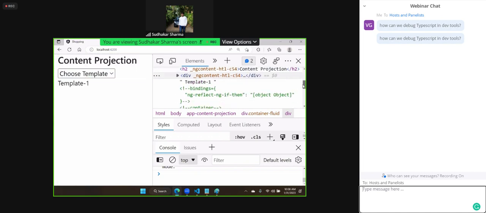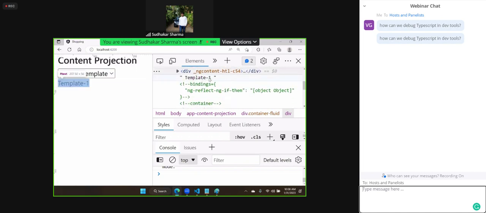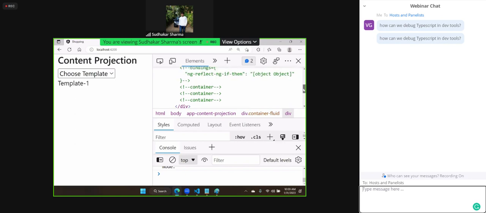Below that, you see template 1 is there. So other templates are not there. You can see other containers, 1, 2, 3 containers are there. Those containers are removed. They are not present. That is just a comment.